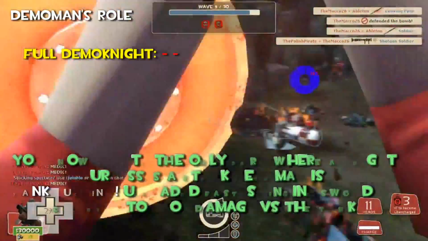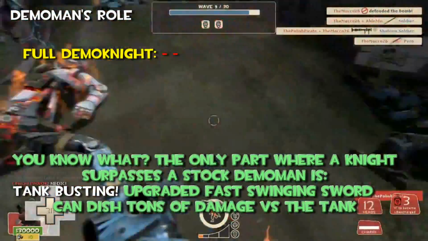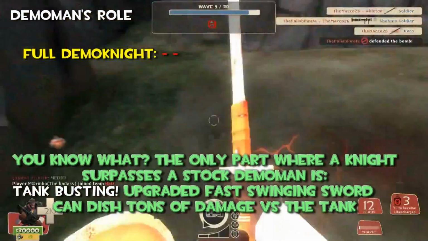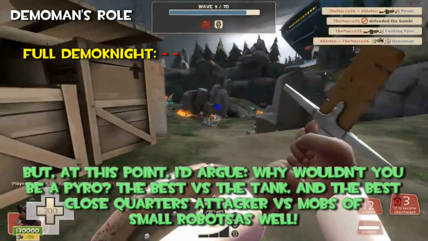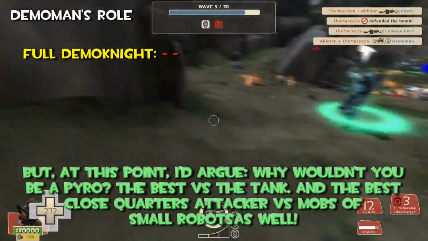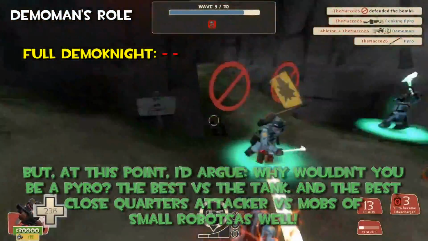You know what? The only part where a knight surpasses a stock Demoman is tank busting, because an upgraded fast swinging sword can dish tons of damage versus the tank. But at this point, I'd argue, why wouldn't you be a pyro then? The best versus the tank, with fewer upgrades needed, and the best close quarters attacker versus mobs of small robots as well.